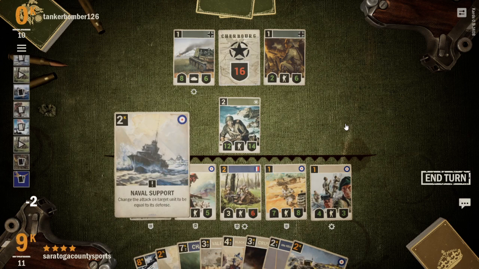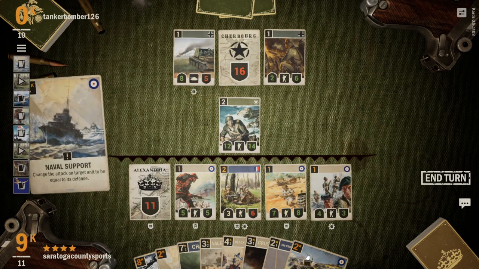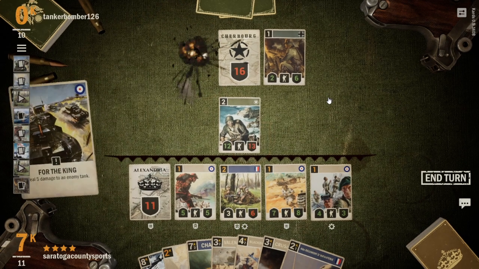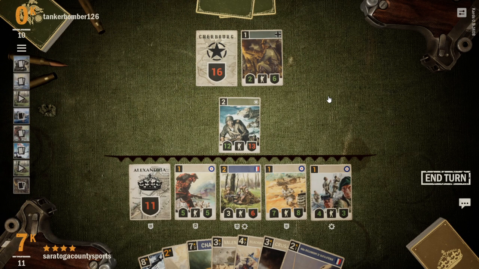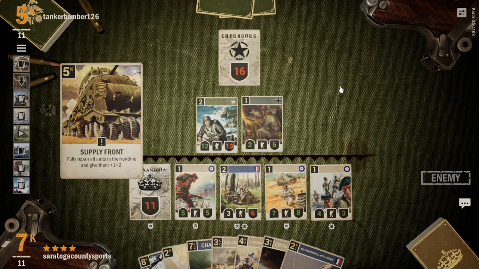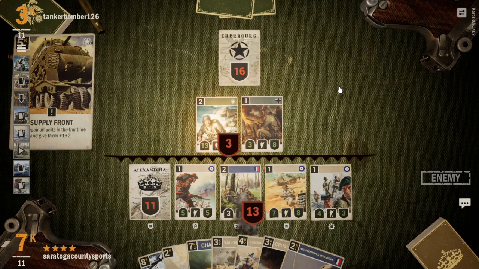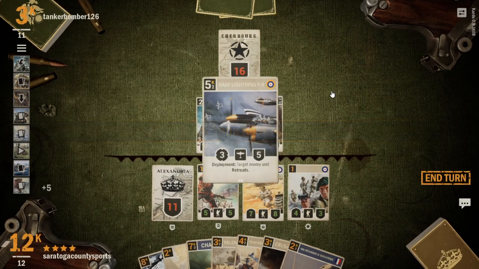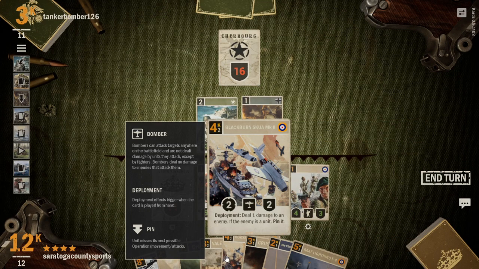Alright, let's naval support our Coldstream Guards. Start working on some stuff. Okay. Then let's, for the king, the tank. Okay. Alright, I think we're just going to pass it back here. I think we can grind through these Marines eventually. Ugh. Okay. Well, now it's not looking so great for our hero.